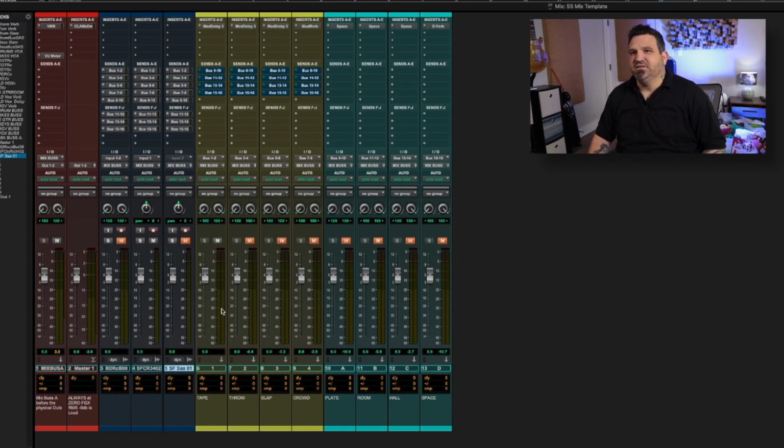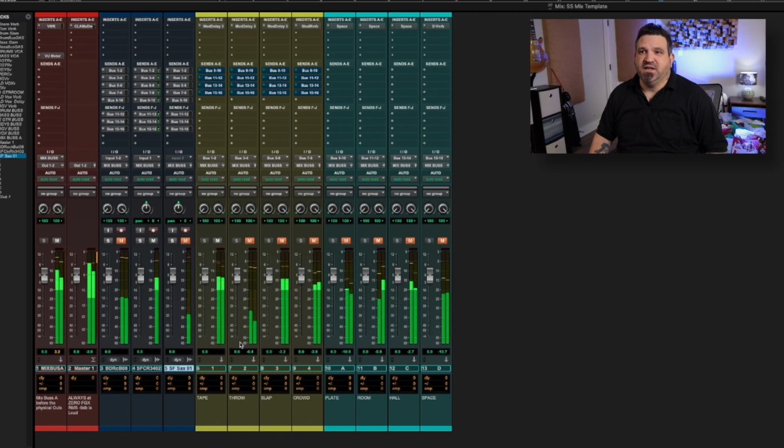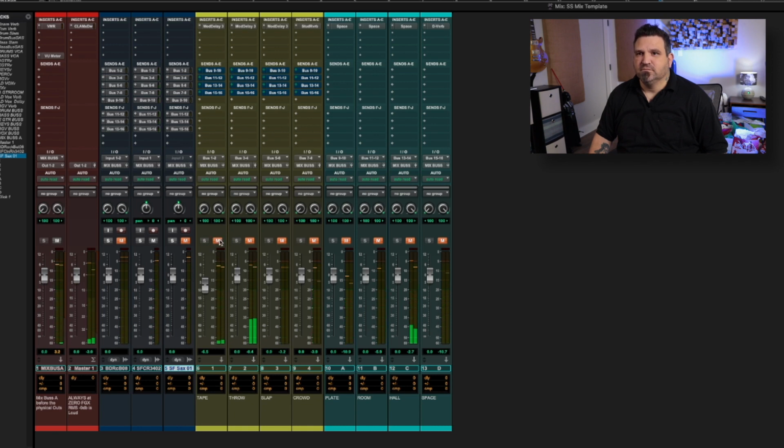So here is the guitar with just our eighth note tape. Okay, here's with the quarter note throw.